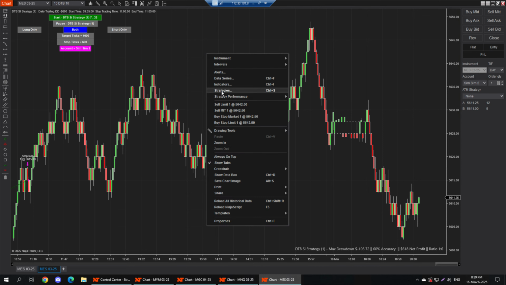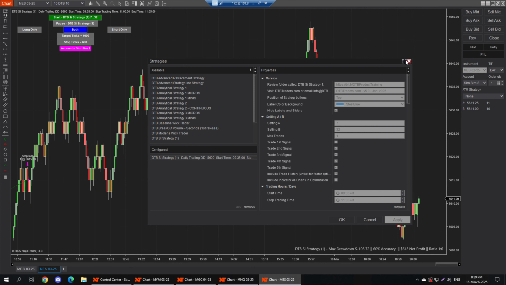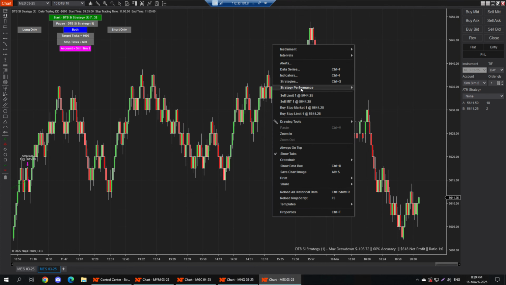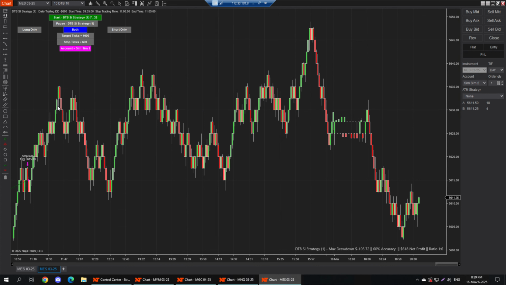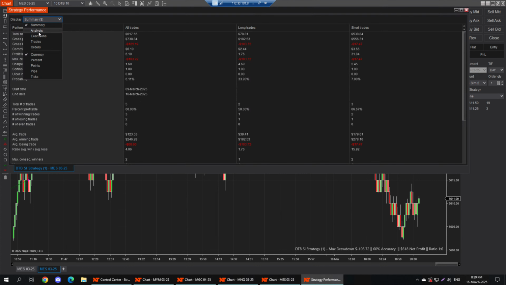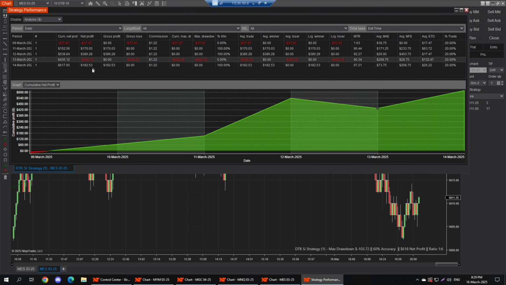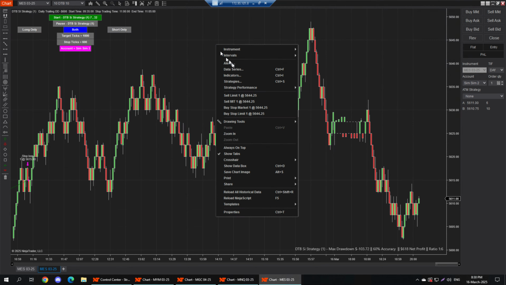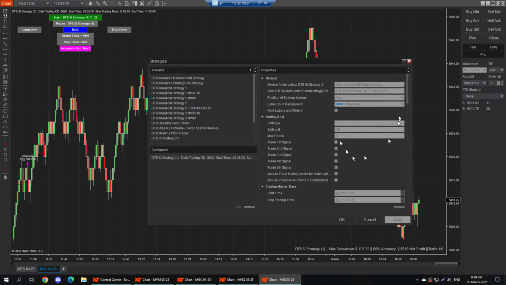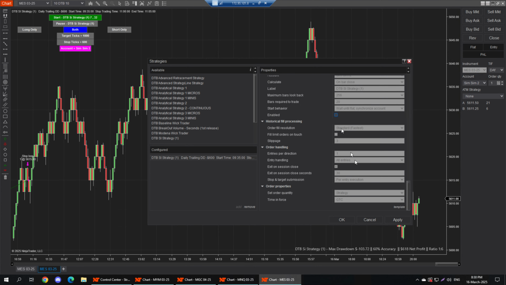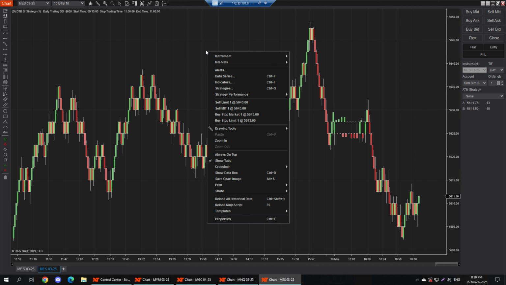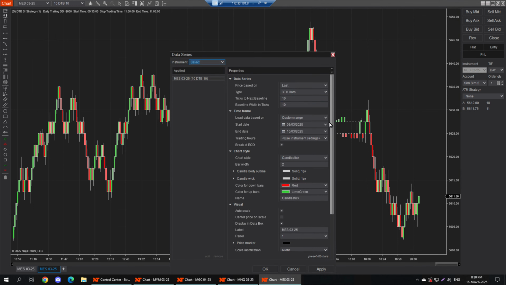So I'm going to try something here. I'm going to go to strategies, and we'll first look at the strategy performance. So I'm going to go strategy performance, real time and historical. You'll see that it's showing the values over there. Okay, so those are the last 5 days of trading. So it will be in there. So the first thing I'm going to do is go into the strategy and deactivate the strategy like this. Okay. Then I'm going to go to the data series and choose the specific range of price that we are in. 16th of February up until today.